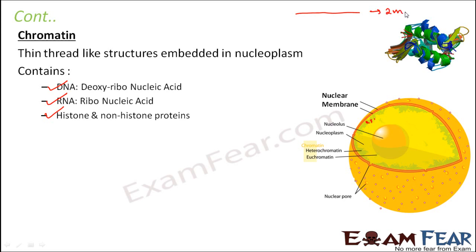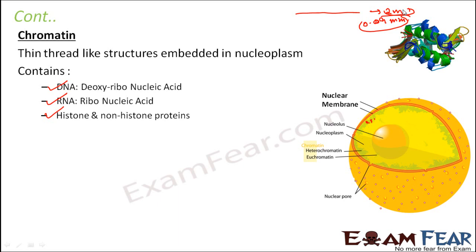Can you imagine how big 2 meters is? And just imagine the size of a cell. A cell is not even visible by the naked eye. It is so small. Inside the cell you have the nucleus. Inside the nucleus you have the chromatin, and there you have the genetic material, DNA. If DNA, without winding, is 2 meters long, that is really difficult to accommodate. But when this same DNA is wound on histones, it is around 0.09 millimeter. So just look at the difference in the sizes.